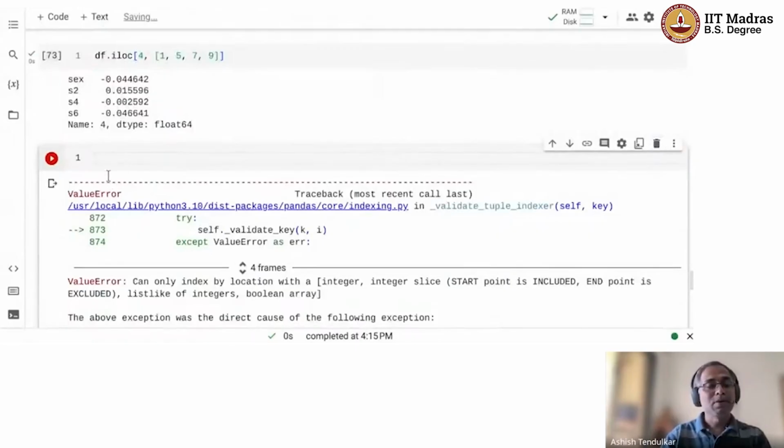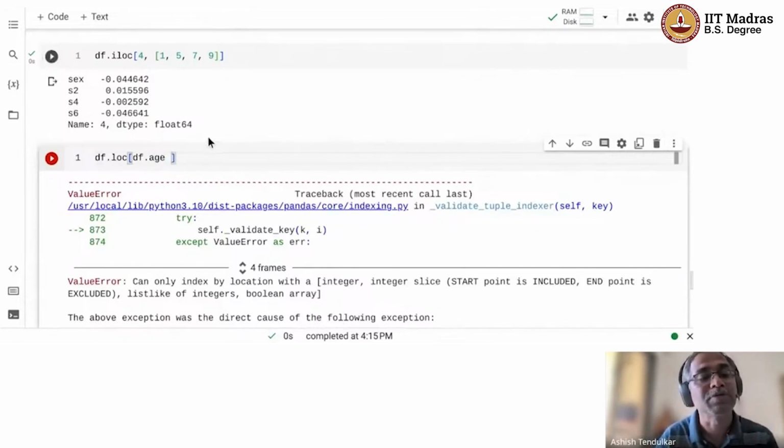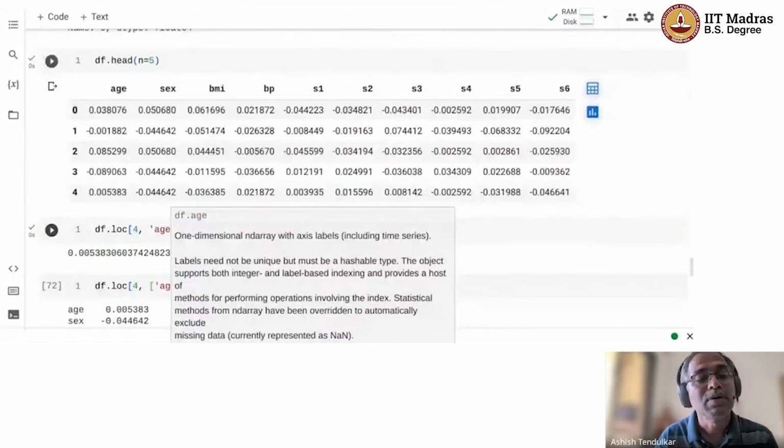Perfect. Now let's see what more we can add here. Let's look at conditional slicing. We can give some conditions and try to slice. Let's say we want to do df.loc on df.age.